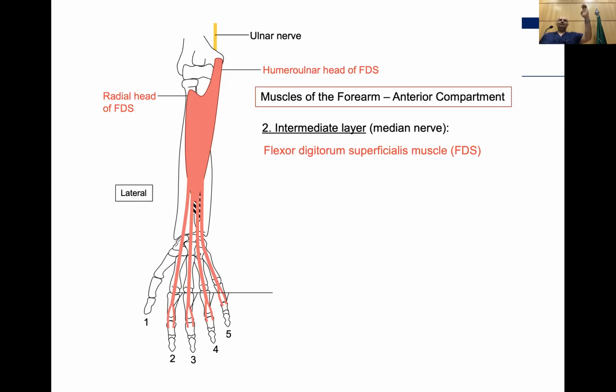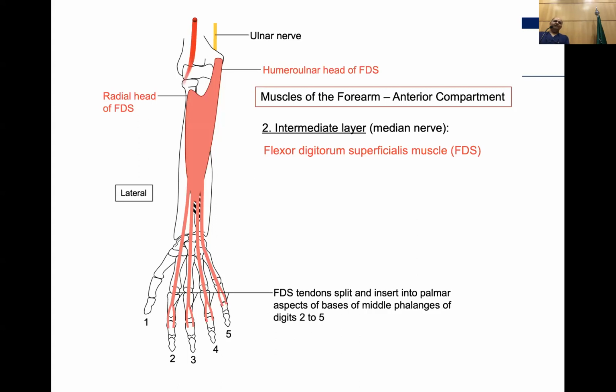And my median nerve is okay if I'm able to do it. If I cannot do it, it means either I don't have flexor digitorum superficialis or my median nerve is not working. So you can simply check and test each and everything. You don't need a lab all the time with you. Are we good? So now, flexor digitorum superficialis.